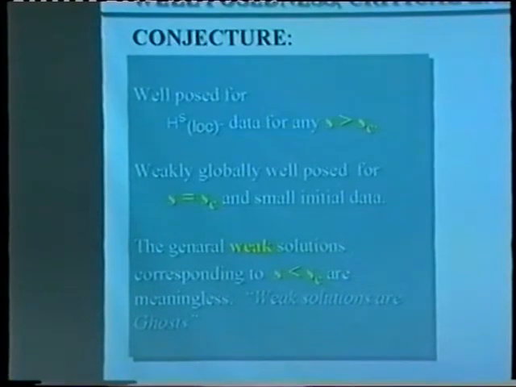Namely, they exist. So let me address the issue of weak solutions for a second. If you are below a certain exponent, called the critical exponent, there is another phase transition that takes place. And the equations become meaningless in the following sense. This goes back to a very fundamental observation made by Nash, that if you look at the embedding problem in geometry, there was also a phase transition there. Namely, if you look at solutions which are above C1, you get very nice behavior, but exactly at C1, something terrible happens to the equations. The equation becomes incredibly loose, and nothing meaningful can be said. And Gromov, of course, has investigated this problem.